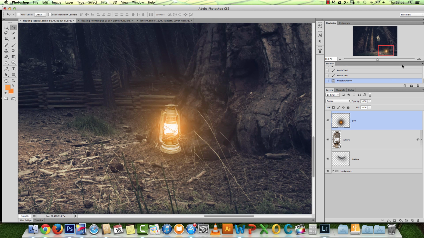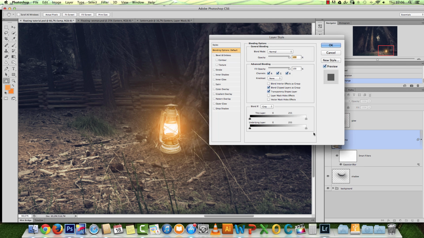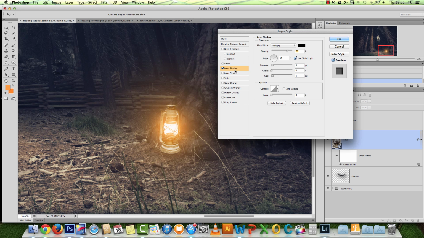Okay, so I'll click OK, and that looks nice, but now the lamp itself, it's too bright for my taste. So what I will do is, between the glow and the lantern, let's name this lamp. It's a petrol lamp, I think. I'll double click now and I'll add the inner shadow that I wanted to add. Set the angle to 90 degrees more or less. Distance to 5, it's okay. And size, let's say to 15 or something like that. See that? Just makes the edges a bit darker. And decrease the opacity just a touch.